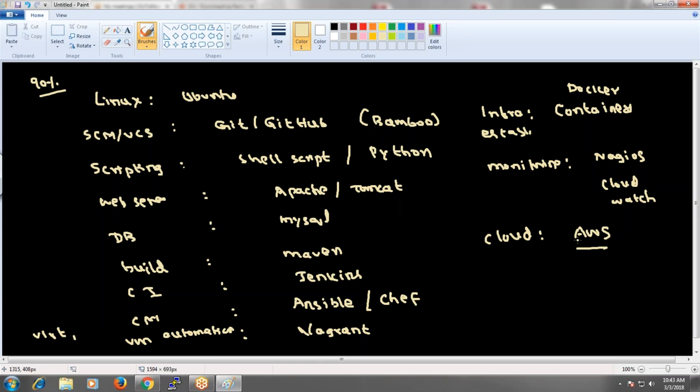Okay, is it clear? So now we are going to start our discussion on Git, that is, how to make use of the version control system. The Git we are going to start our discussion. So before going into this, if you have any doubt, please kindly let me know. What are all the things that we have discussed? Is it clear to you? If not, yes, we can make a verification.